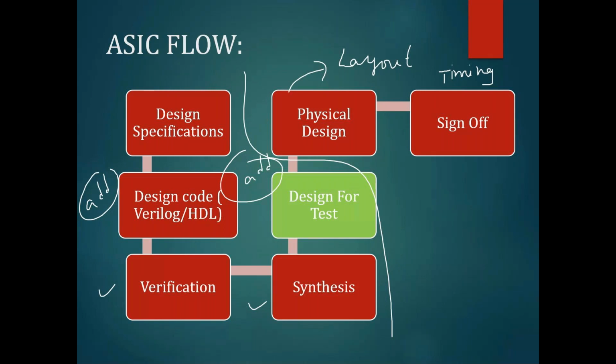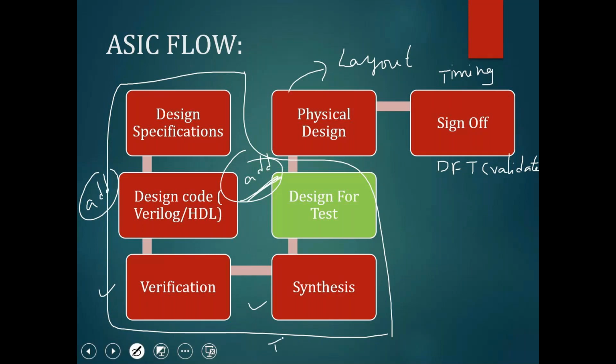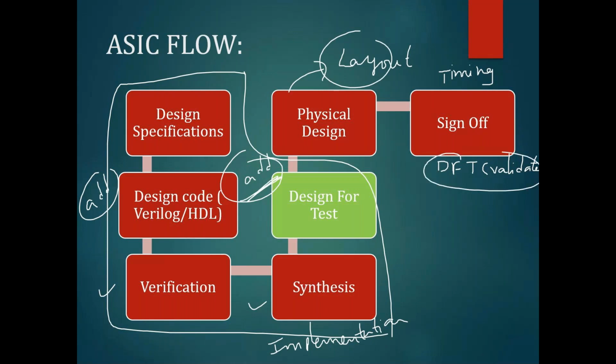So in this sign off we will have DFT work also a little bit, because we are adding the circuit here. Yes, we want to validate our circuit here also. Whatever circuit we have added, we want to validate that. So during the sign off stage, we can validate the DFT circuit which we have added in the implementation phase. Up to this first column, I could say it's the implementation phase. Implementation of the circuit. Once the implementation adding the circuit is done, we go for the layout. Once the layout is completed, you can go for the DFT validation and other validations which are available.